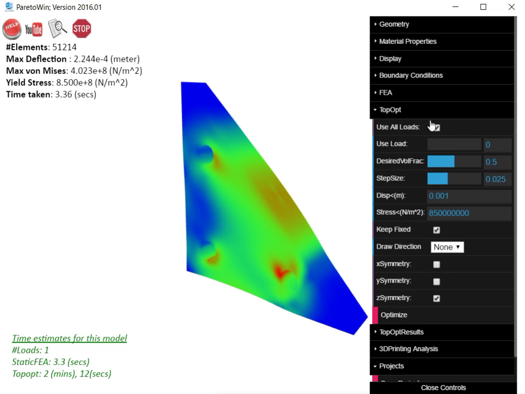In topology optimization, we're going to play around with this. We're going to reduce this to close to 0, which essentially says remove as much material as possible, but with a stress constraint of 850 megapascals, which is your yield stress. So this is different from the last video. Now we're carrying out a stress constrained topology optimization. All other features have been pulled in from the project, and we leave them as they are. And now we'll optimize.